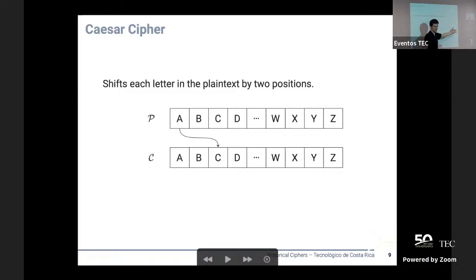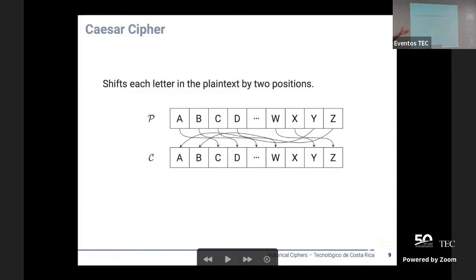But for Y, there's nothing after it, so you just go back to the letter A. You just compute modulo, something you will also see later. So you wrap around and go back to the beginning. If you complete this picture, it will look like this. And Caesar only used just this. There's no key. There's only an encryption algorithm and a decryption algorithm, which is deterministic and uses no key.